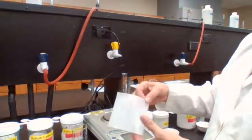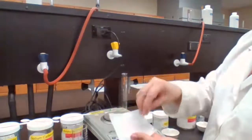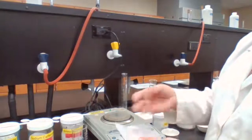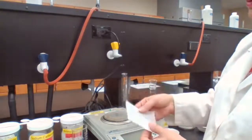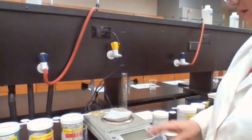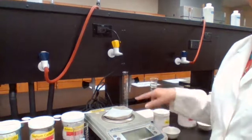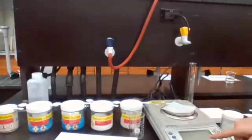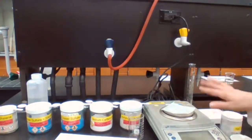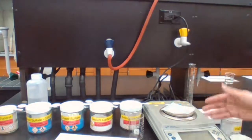Weighing paper is like a shiny paper with no pores, so that when you put the chemical on, it would not be left behind when you're trying to transfer. So it should be inactive. It should not react with the chemical, and so transferring would be easier. The weighing paper has the mass of 0.4. We don't need that at this point because we are not doing by difference. We're just using this as an indirect measurement, so we're not putting the sample directly on the balance pan.